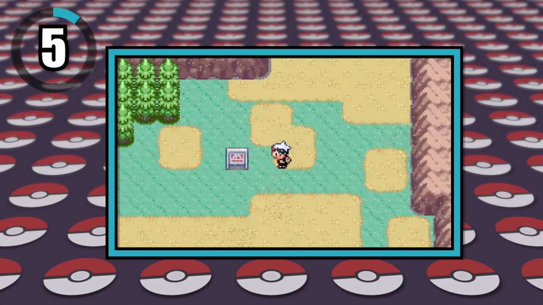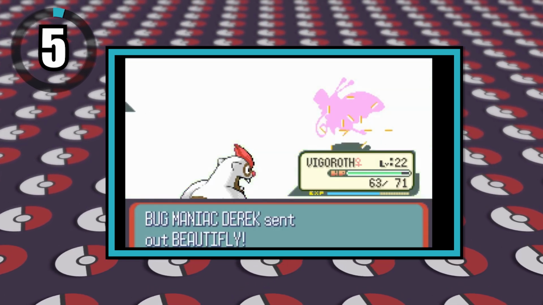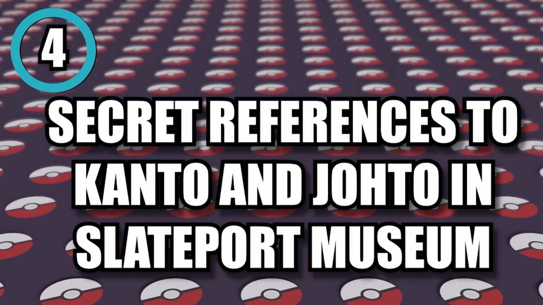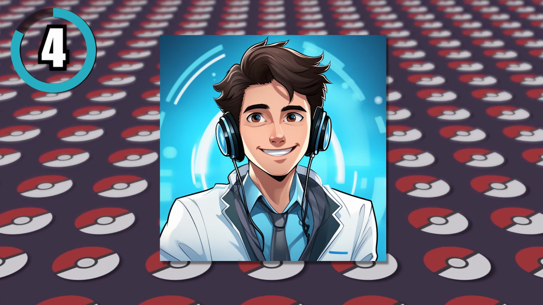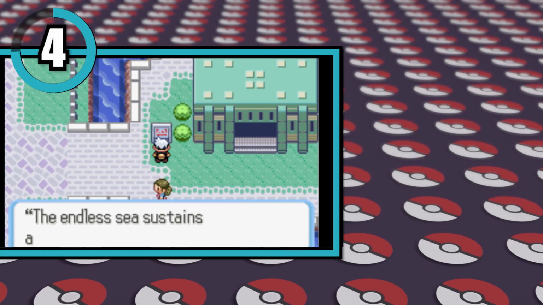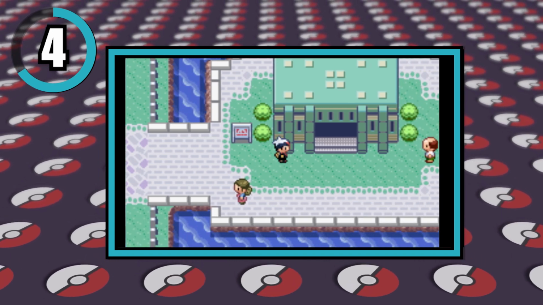However, in the main series, Ruby and Sapphire were the first true 60 FPS Pokemon games. Secret references to Kanto and Johto in Slateport Museum. This is a small fact, but one that I find super interesting. Slateport City is famous for housing the Oceanic Museum.